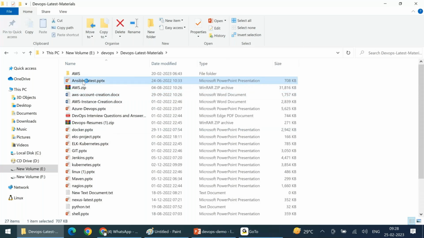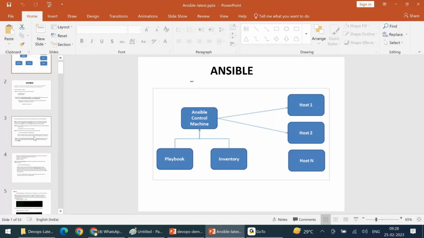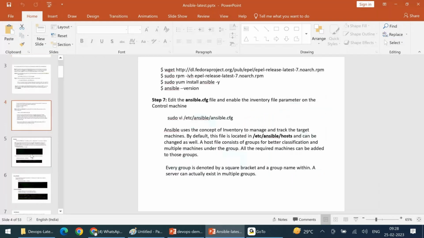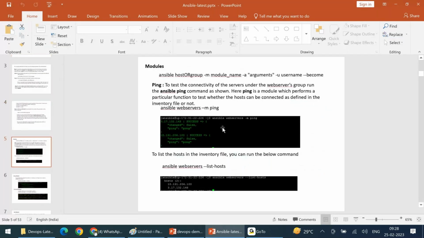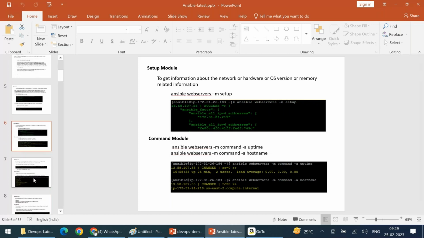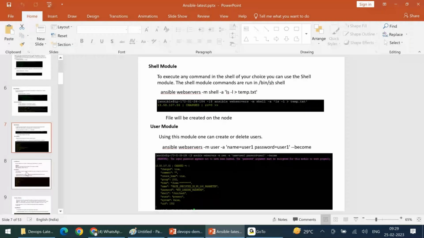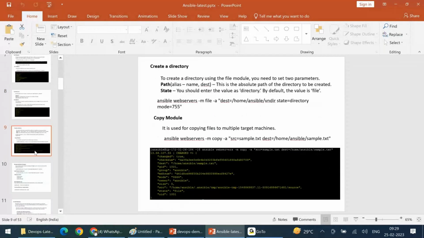For each section, the topic and the executions also, I will provide here so that you can easily practice it. If I run this, what output am I going to get. Like this, every tool material I'm going to provide so that you can easily practice it. That's the main concept here.